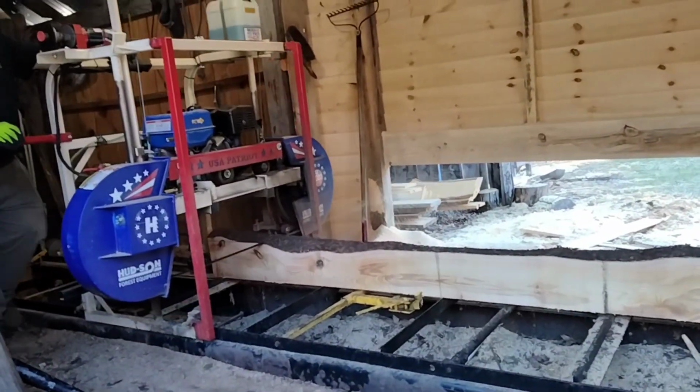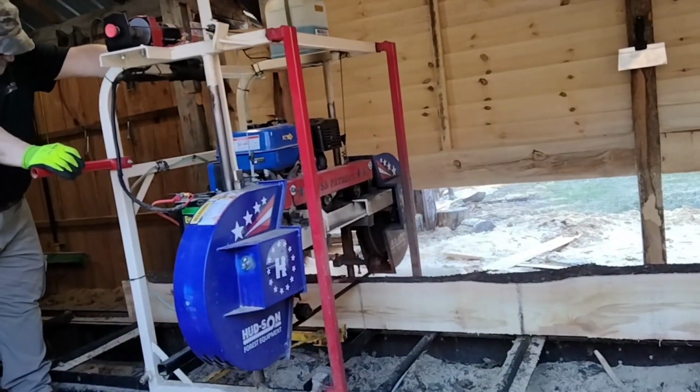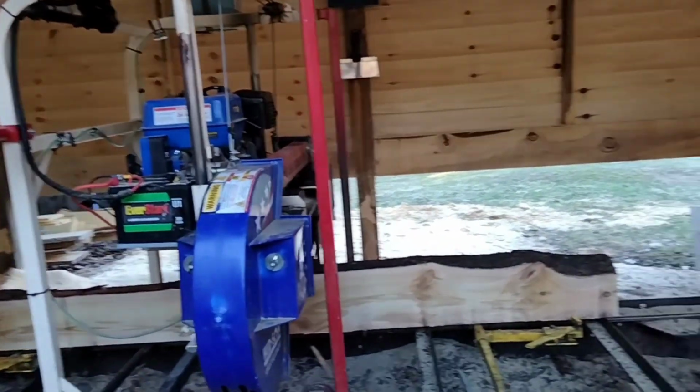Okay, we flipped it over, got the flat edge down. Now comes the moment of truth. How many 1x4s will we get out of this cant? I said 7. I don't know, I might be pushing it.